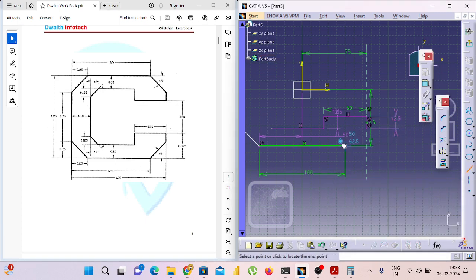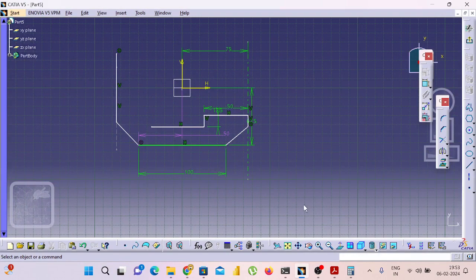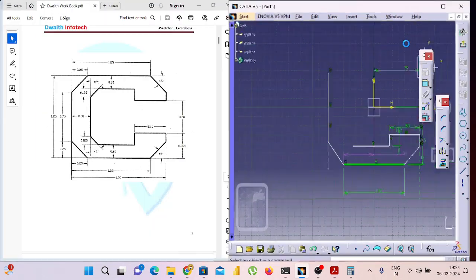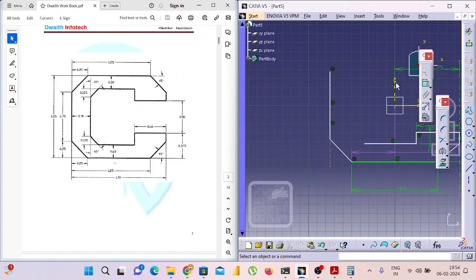Draw the line here, here to here. Next I need to draw. We can do the mirror. Only this portion is pending, right side, left side portion. I can do easily mirror.